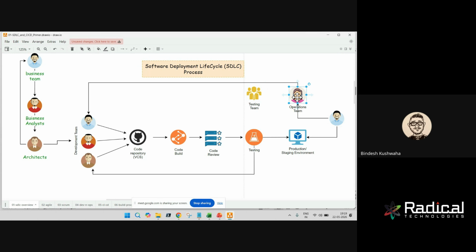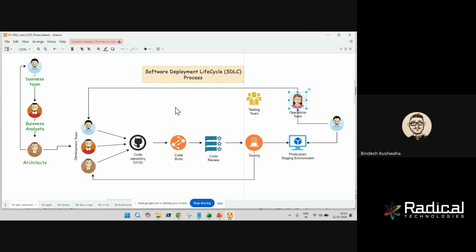Depending upon the severity of the issue, how complicated that issue is, we escalate our issues to different support teams. Now, why I'm explaining this? Just to set the context, what a typical DevOps engineer does. Now, if you carefully analyze, this is our conventional, our traditional SDLC method in which there were multiple teams.